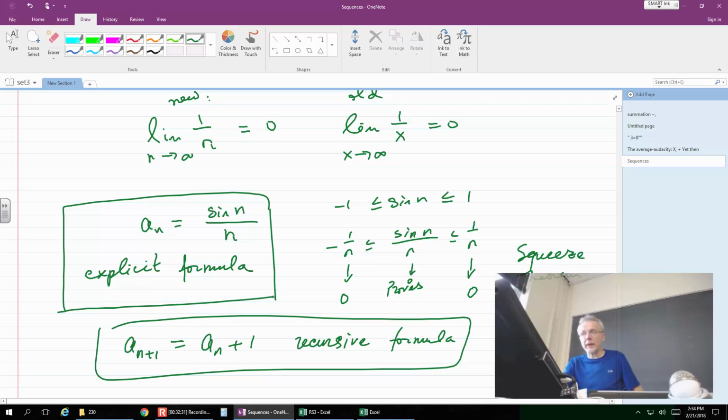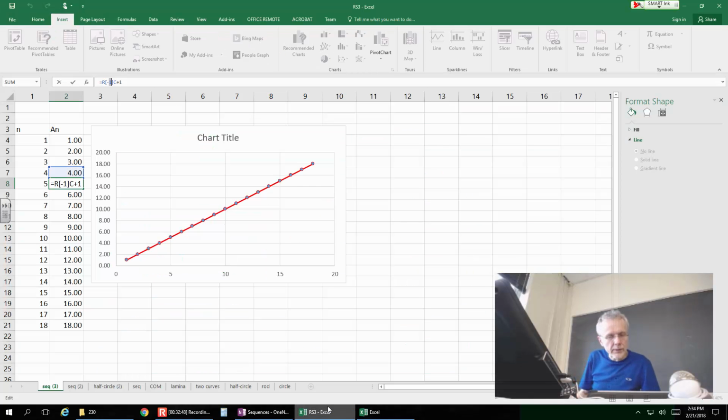As you can see, it depends on n, just like any function. That's the explicit formula, or functional formula, or it is a recursive formula. Both of them are important, but the last one is certainly very common. I have one example that is, let me see if I can remember what that is. Sometimes the recursive formulas especially might exhibit very unpredictable behavior. Where is it? I can't remember what that formula is.